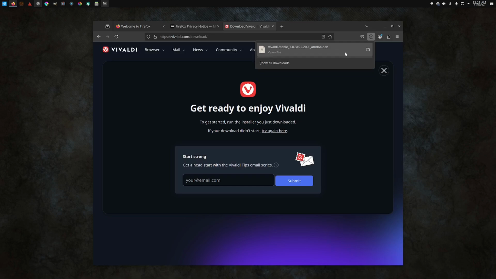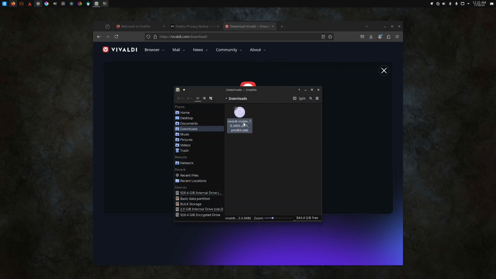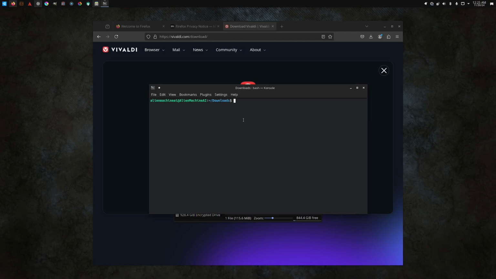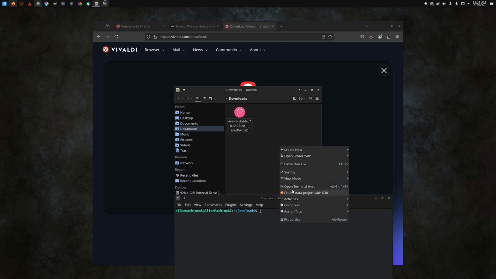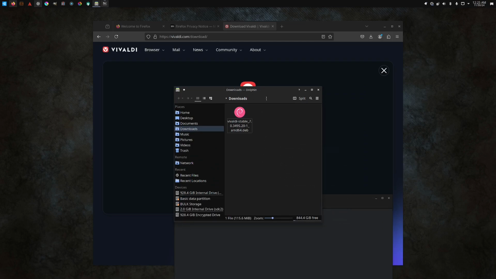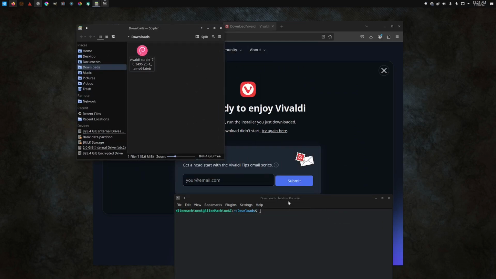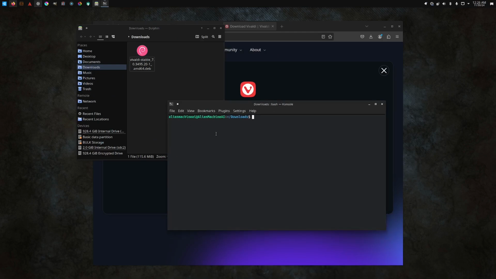We are going to use the dpkg command in terminal in one moment in order to install it. So we will open the directory that it's in, right click, press open terminal here. Anytime you need terminal, you can use Dolphin to traverse visually and right click open the terminal if you prefer that and you don't know the path exactly.